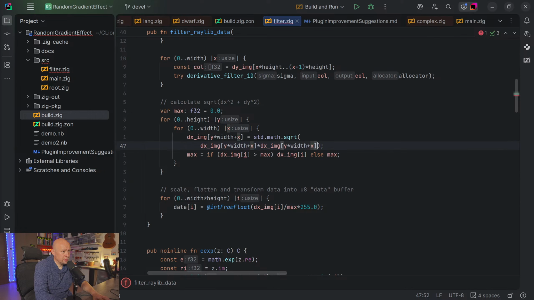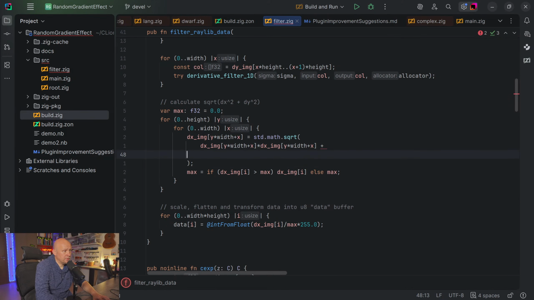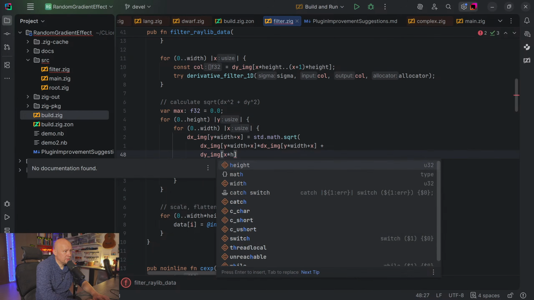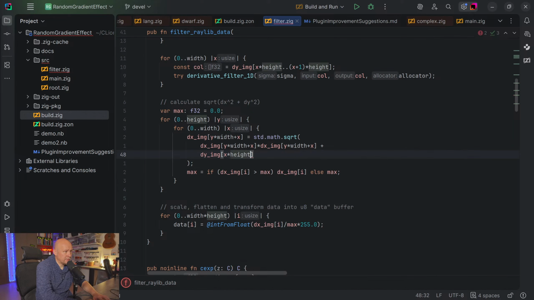So we got that plus dy image, and here we need to say x times... let's try that plus y.